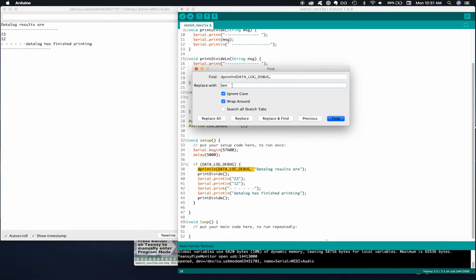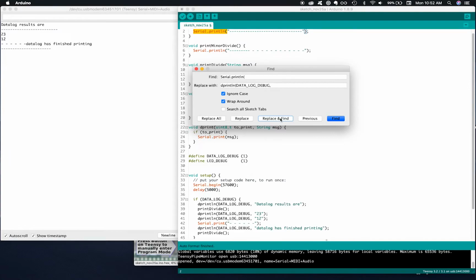That won't be our find, that will be our replace, and then Serial println, find replace. We'll make sure we don't get those right there.